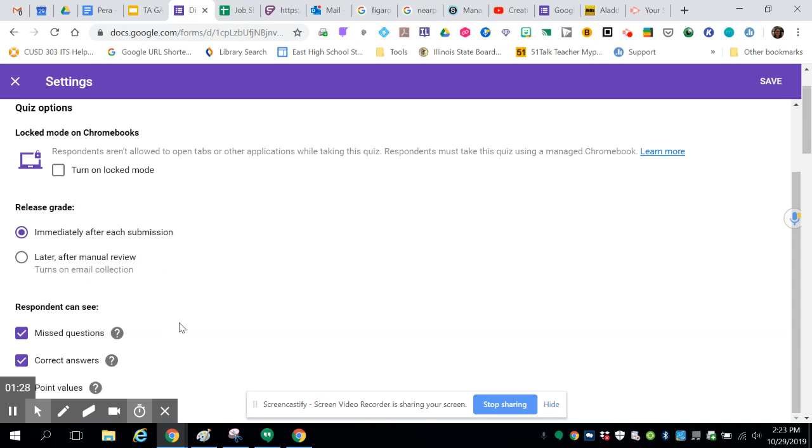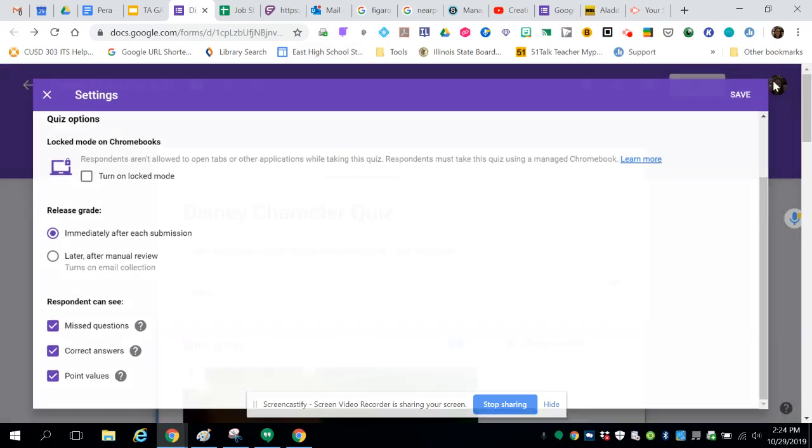And you can choose what you want the students to be able to see. Do they want to see the questions they missed? Do they want to see the correct answers? Do we want them to see the point values? All of this depends on what you want them to be able to share with their classmates. If you have students in first hour taking the quiz, if they get the answers right away, they'll be able to tell the 7th hour students the right answers. But if that doesn't matter, like for the point of this quiz, it doesn't matter. I'm going to show everything so that you can see what that looks like.